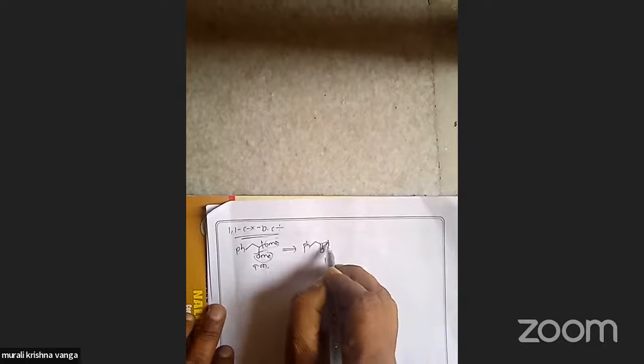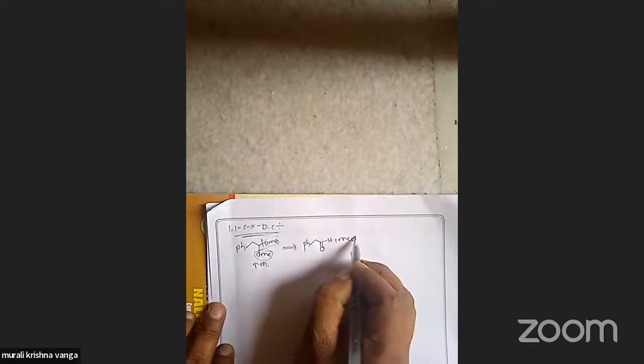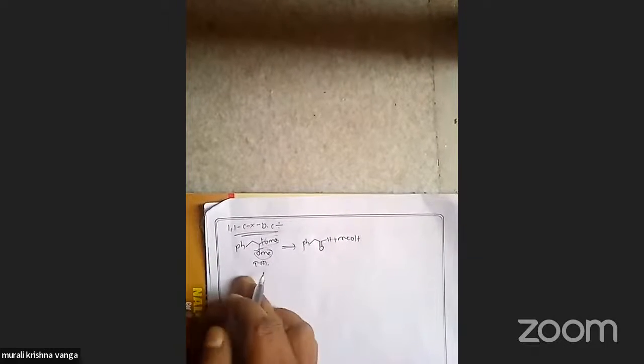In this target molecule, two functional groups are there, the two methoxy groups. Therefore, this molecule undergoes 1,1 CX disconnection. Already we have discussed that at the same carbon atom, two functional groups are there. These two functional groups undergo disconnection, then give aldehyde and methanol. So this is the starting material for the synthesis of this target molecule.